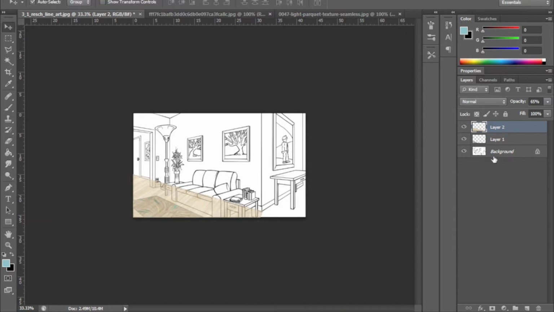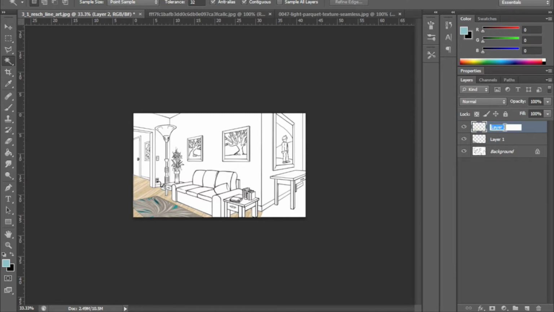Now we need to tidy it up, so we'll go back to the background layer, press on the magic wand, press where we want our parquet to be in. Make sure you select all the areas you want your parquet to be in. Select inverse, which is the exact opposite of what we just selected. We go back to the parquet layer and we can delete, and it's going to tidy it up, and we can bring back the opacity. Control D to remove the selection.